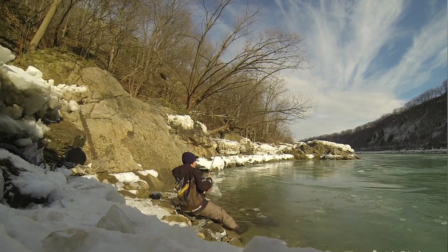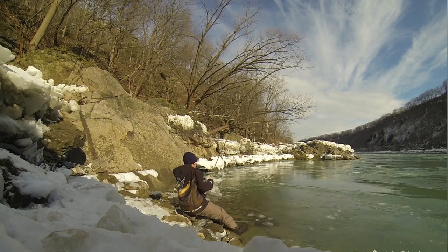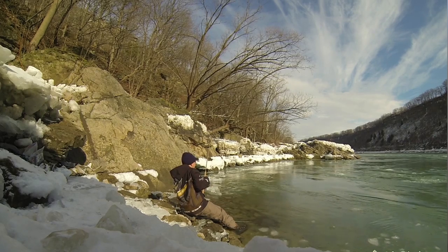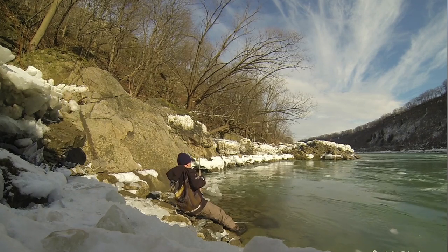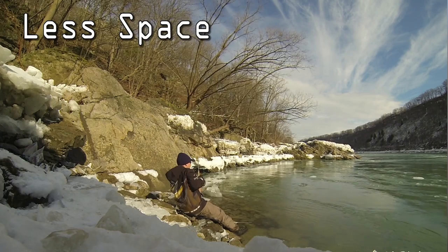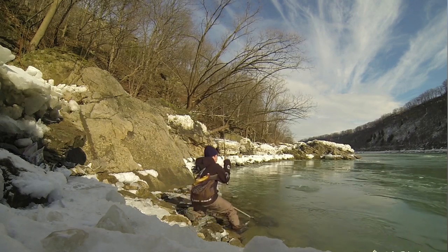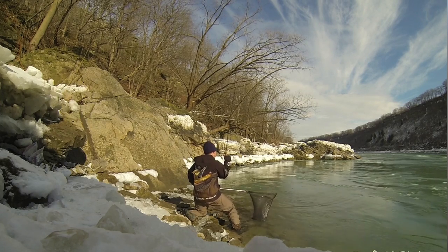So a three-piece rod breaks down nice and small, and it's easy to get in the car, but it's a little more of a finicky mess when you get it broken down into the three pieces. So some guys like the four-piece rods, where you have the option to break it down into a two-piece, but if you need the rod to take up less space, you can break it down into four pieces. Raven has two-piece rods and three-piece rods, but they don't have any four-piece rods. So that is another consideration for you if you're going to get a rod for float fishing.